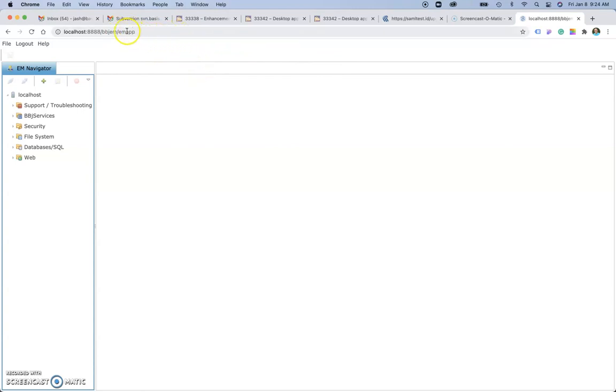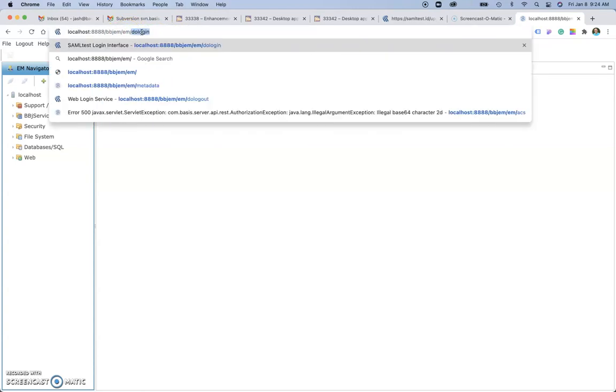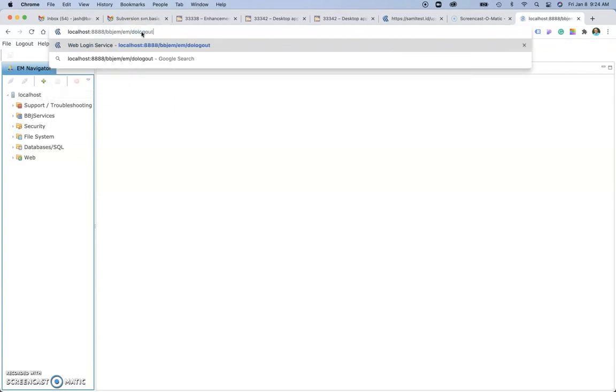So of course, if I want to log out, I don't have the logout mechanism. Like I don't have a shortcut in the Enterprise Manager to do that, because typically you're not going to want to log out of your enterprise login from the Enterprise Manager itself. You would have another mechanism for logging out of your enterprise identity provider. But I have put in a quick and easy URL here that you can do. So just at the end of bbj/em, just do logout.